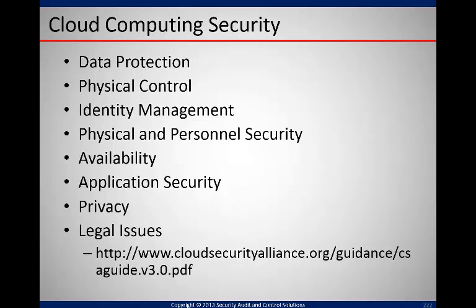Physical and personnel security at the data center. Availability, we've seen Amazon and Microsoft and others going down. Application security, where's that controlled and where are the logs kept? Any privacy issues around this, and also legal issues. Now, the Cloud Security Alliance, it is in your information pack. There's a document that describes all these issues.